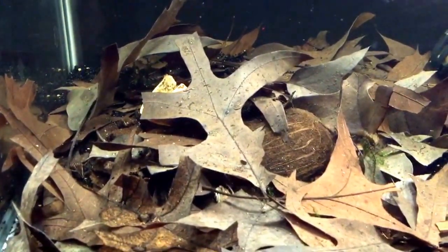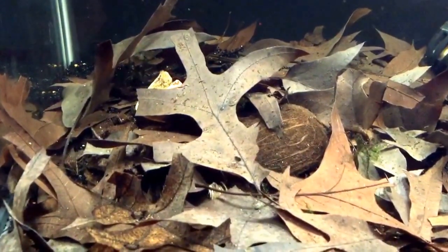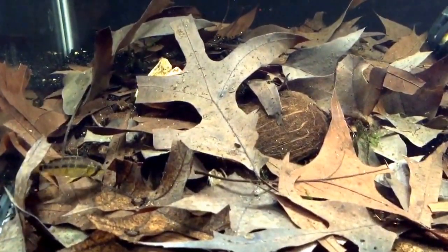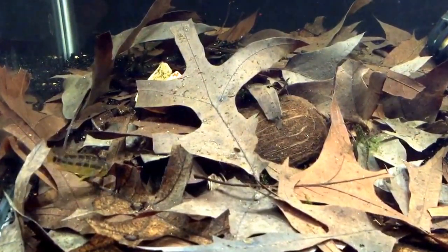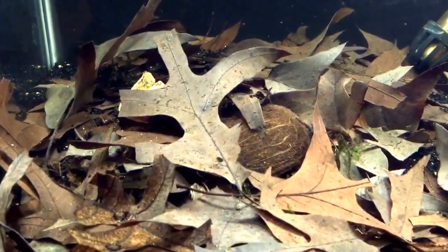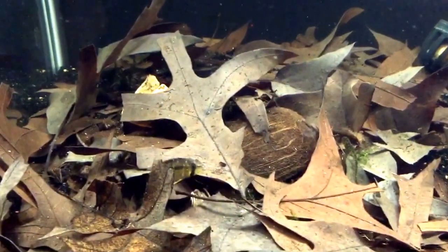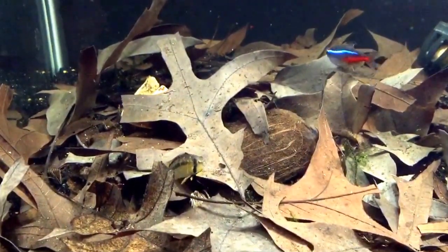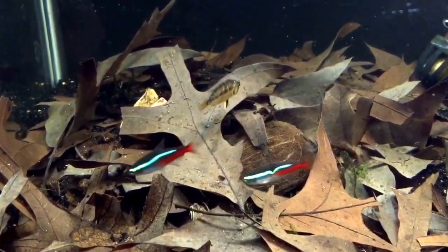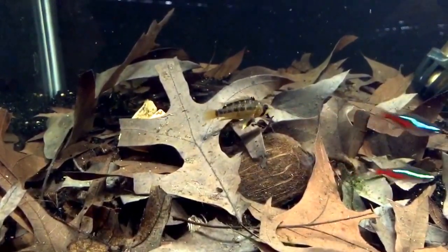But I know this pair has spawned maybe 1 to 3 times, so she's probably still getting everything down. With a lot of fish, but I find especially with Apistogramma, more often than not you get just an inexperienced mother. If it's her first spawn, usually the first few spawns are going to be relatively unsuccessful. Sometimes you get that one female that's just great from the get-go, but that hasn't been me so far. But yep, everything's looking good in this tank.